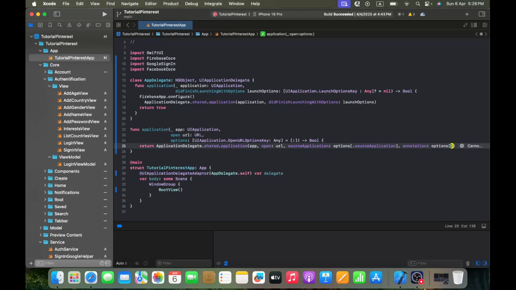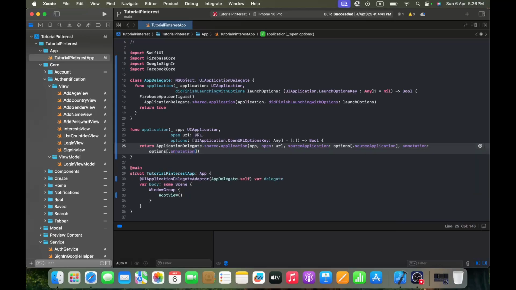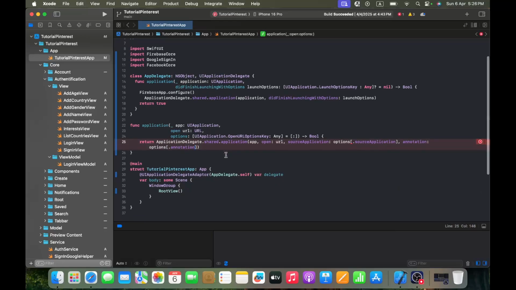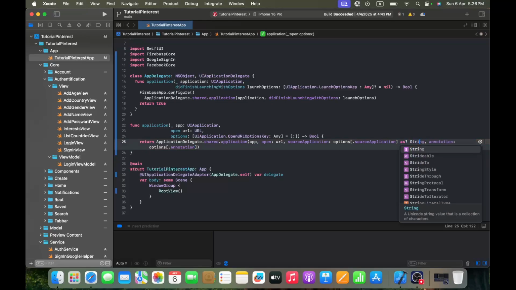So okay, and hopefully everything will be working the way we want to. And okay, I think for this one it needs to be as a string.